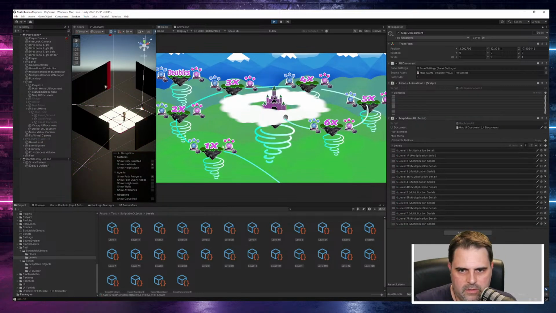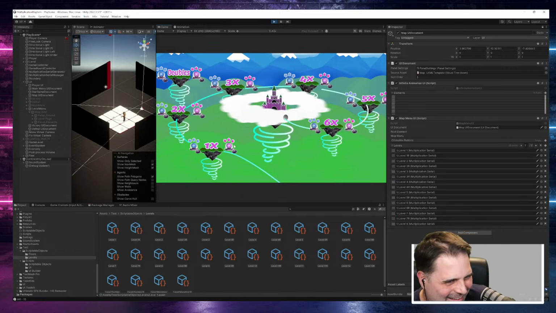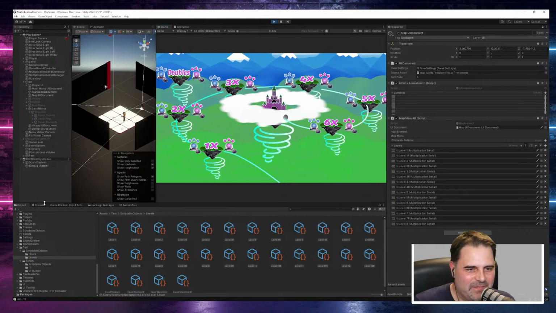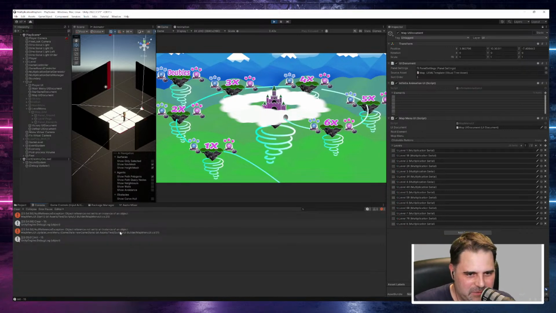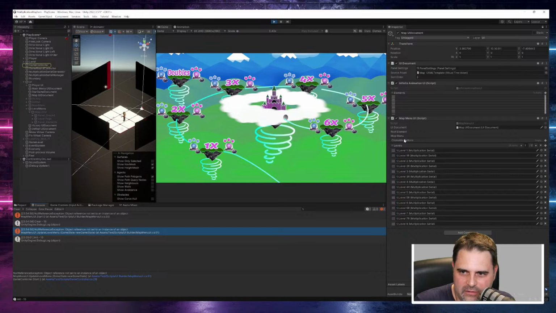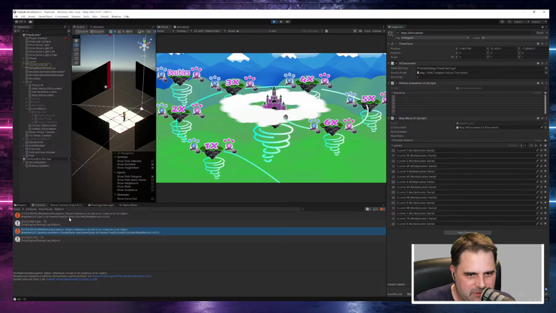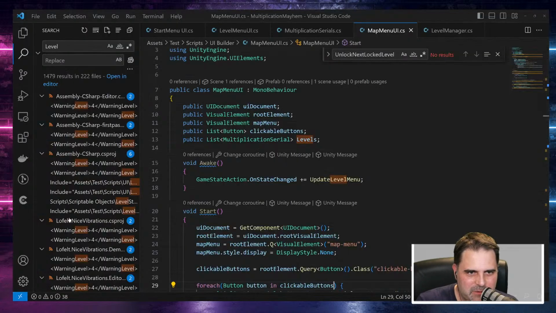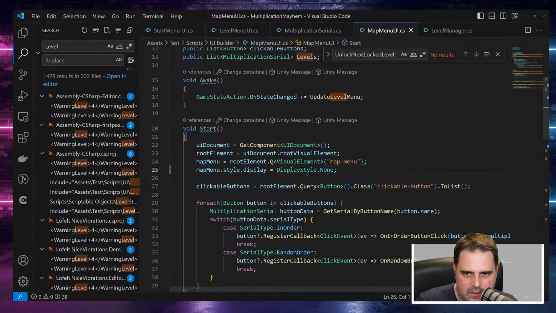Okay, so in theory, if I click this, nothing happened. Is there any error? Yes, there was some error. Null object reference error. Already something was wrong. Okay, so the map menu couldn't get turned on or off because it could not find it.